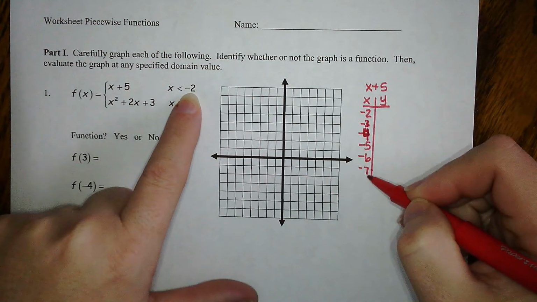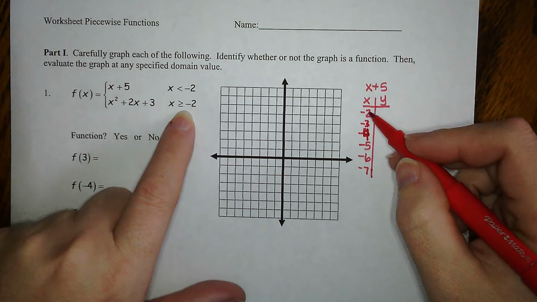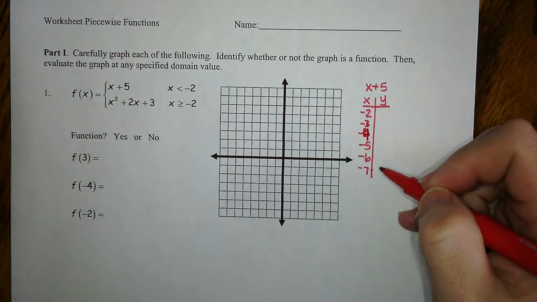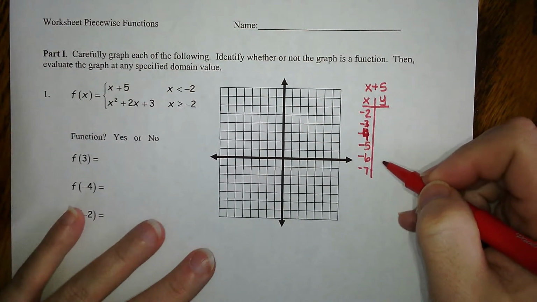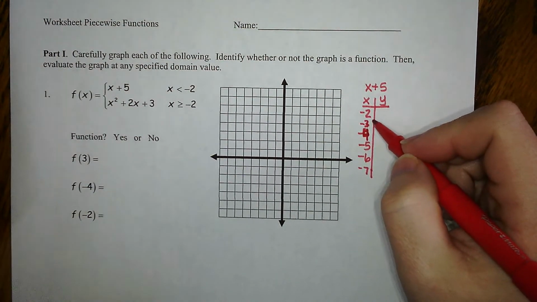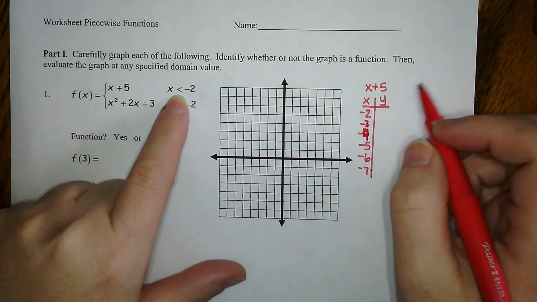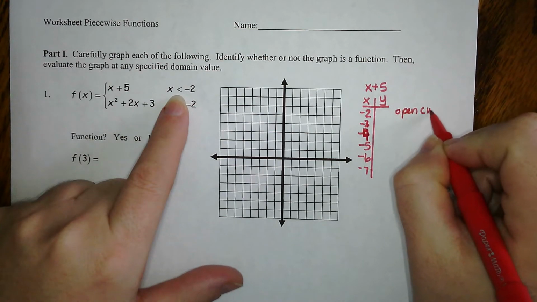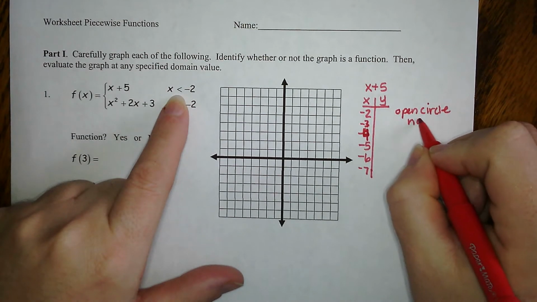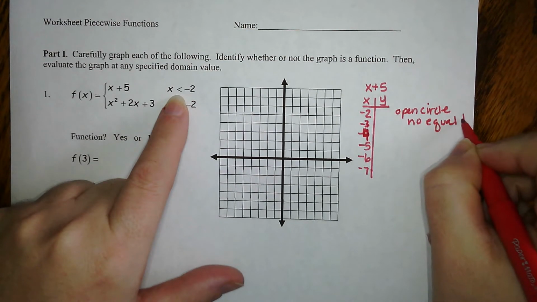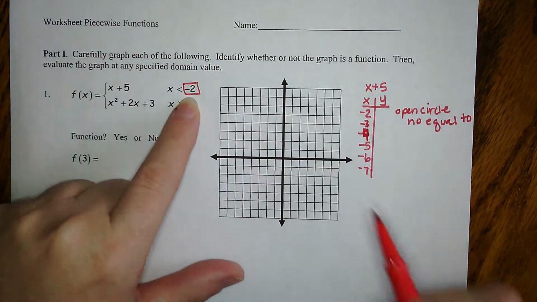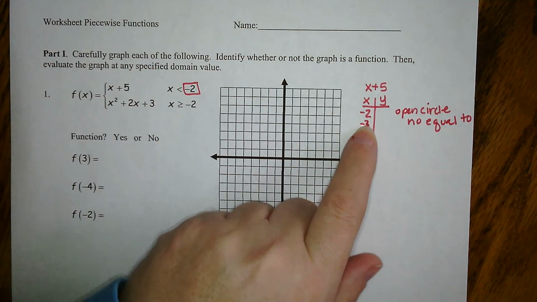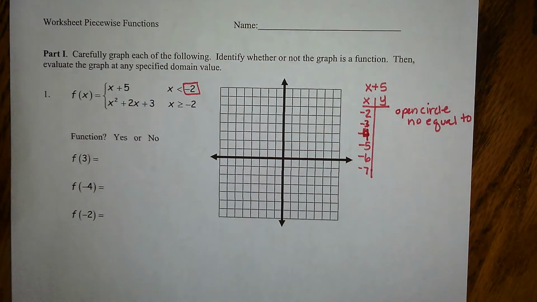Down the number line, and just with a few values until we get the hang of it. And then as soon as the y values aren't plottable anymore, then you don't. Things to keep in mind. This value right here is not equal to, so this one is going to be an open circle, because there's no equal to. But you always, always, always start with the domain number they give you. Remember, less than is smaller, so -3, -4, -5, -6, -7.